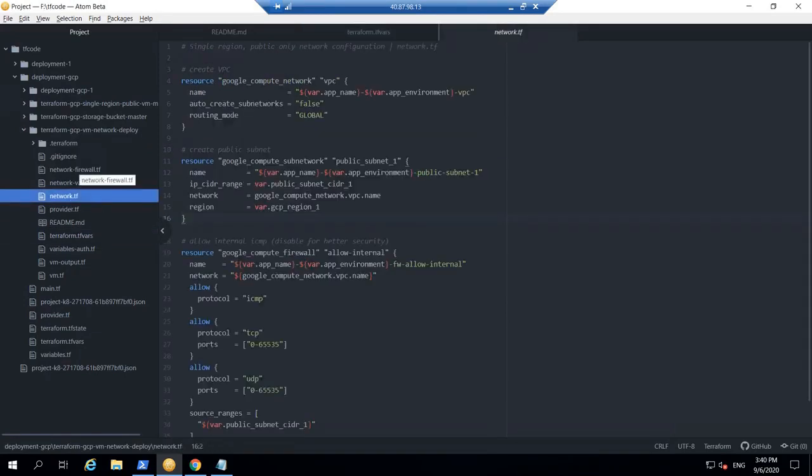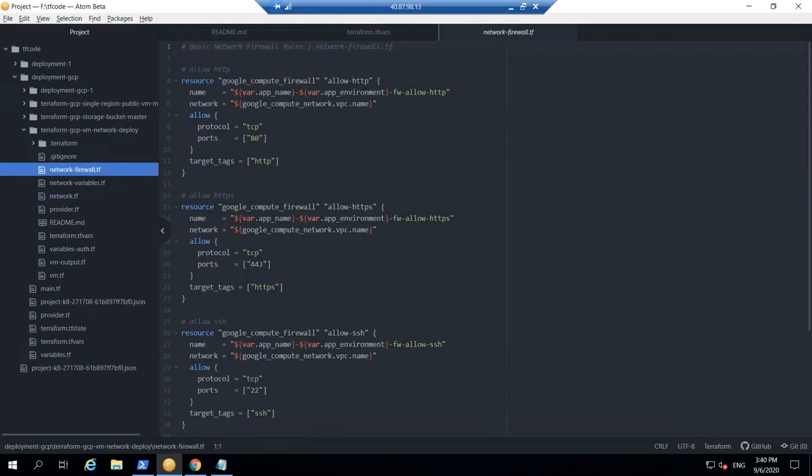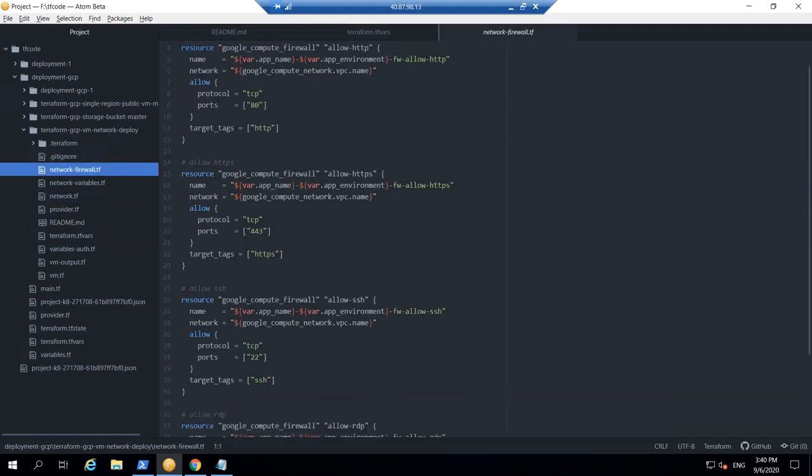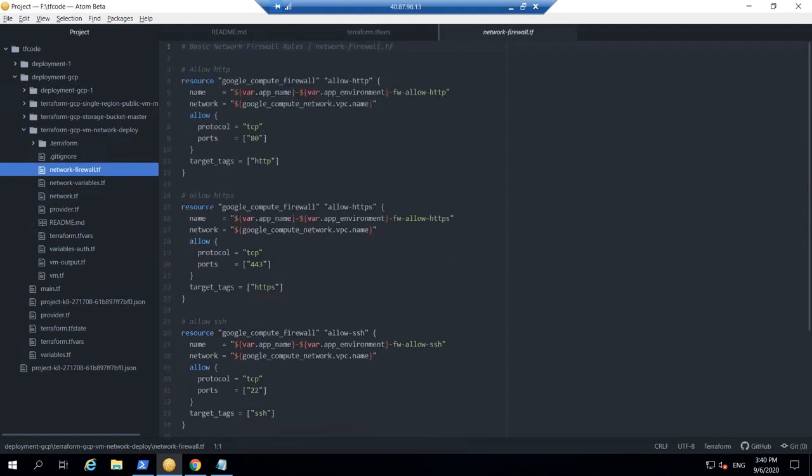This file is related to the firewall rules. It will create 4 firewall rules. If you see in here, there are 4 entries, rules which will be created. Same thing, it will append this particular string. It will give a name to this firewall rule for the compute engines. It will use the same VPC name, picking the VPC name from what has been defined in the network variables.